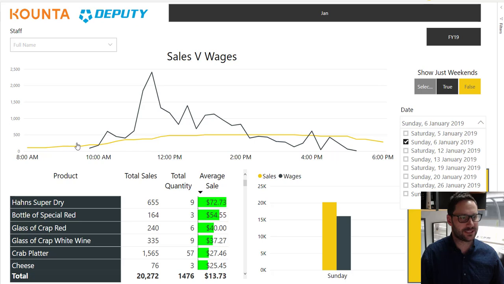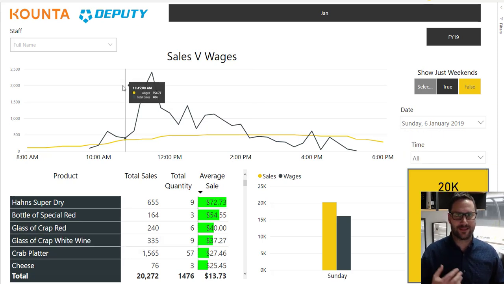things going wrong, where you can see wages coming along the lines here. So around about 2 p.m., wages were actually higher than sales, which is a disastrous day for the company. So you can have a look down here and see why. They're selling too much red and white. And then we keep drilling down.